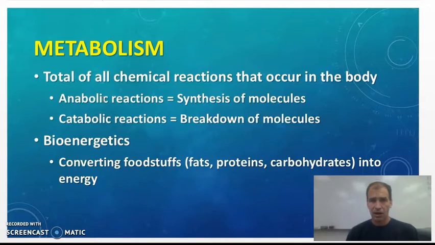Now, for this chapter, we're going to focus a lot on energy and how our body uses the foods we eat, whatever those foods are, to form energy. So at least in this chapter, our focus on metabolism is a little more catabolic. How do we take those macronutrients and break them down? Having said that, we're going to talk about anabolic reactions as we go forward. When we talk about skeletal muscle and bone, and even the endocrine system to an extent, we will talk about some of these more anabolic reactions.